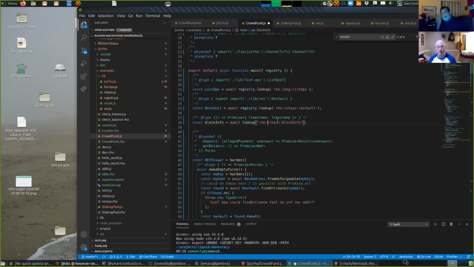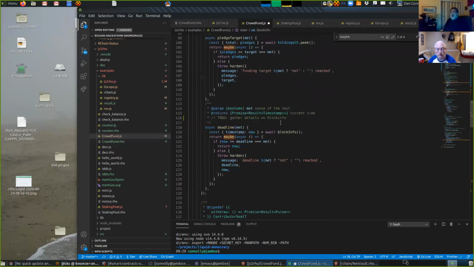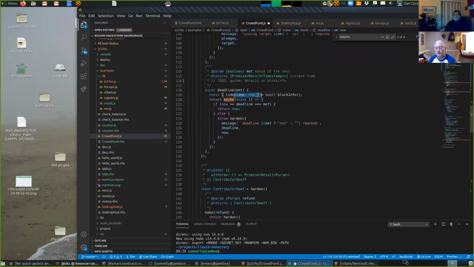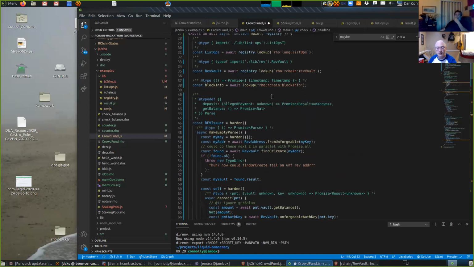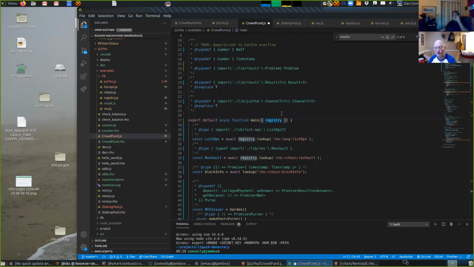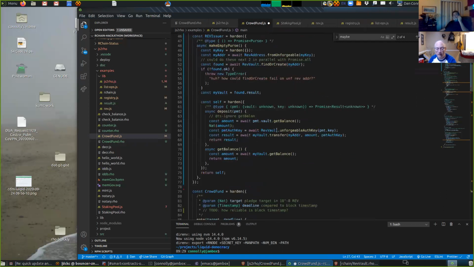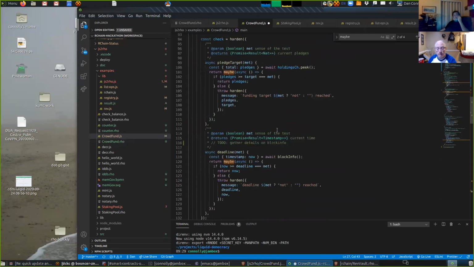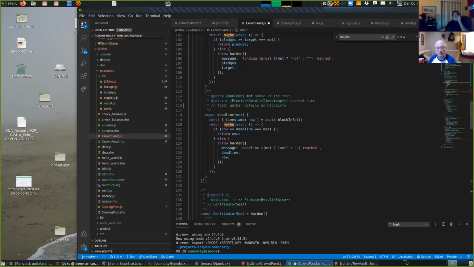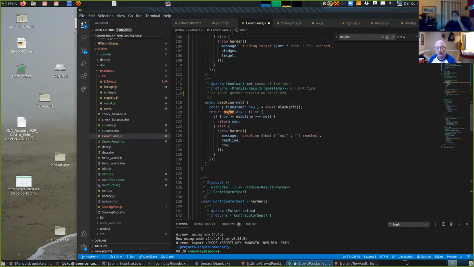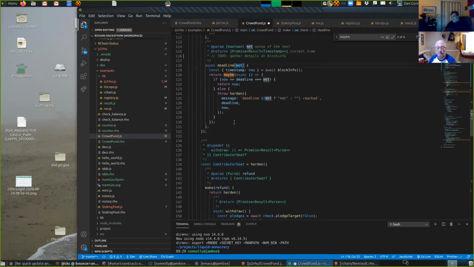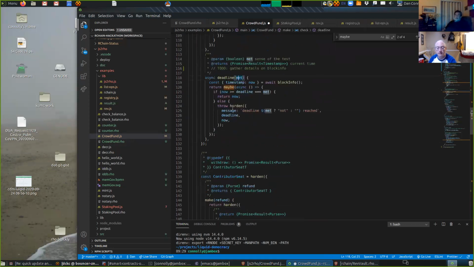Where was I? Right. Somehow you get the current timestamp, which is an OCAP no-no, but actually, I've made it so that this main function takes the registry as an argument. So, okay, you check your time source, and if the deadline has been met, you win or lose depending on the met flag. Okay, so that's the two check methods. Those are factored out.